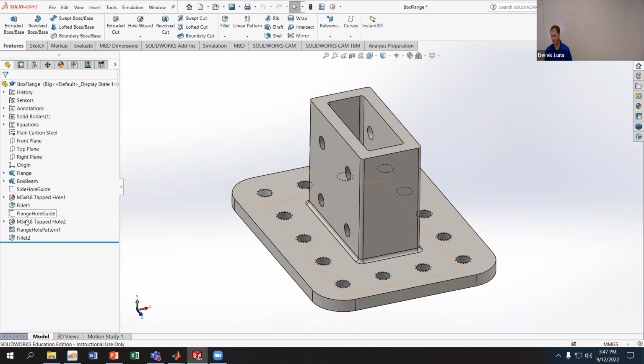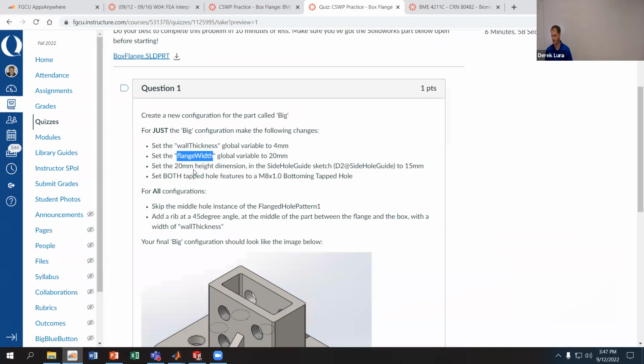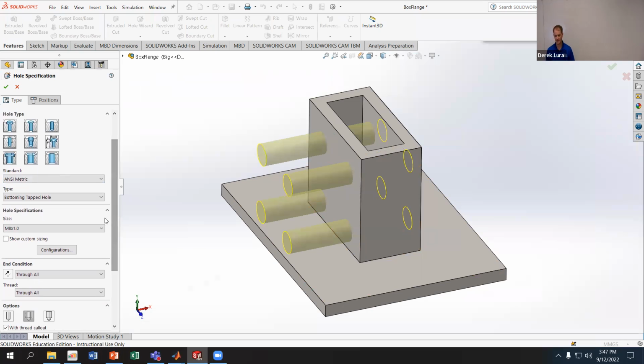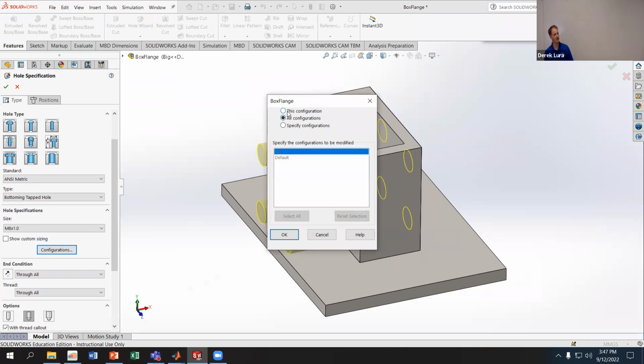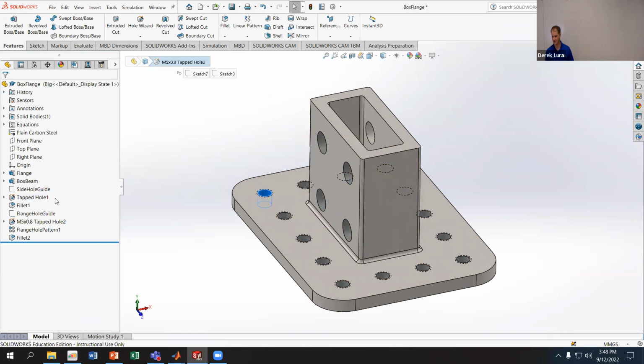I'm doing a very similar thing for the holes. So here I have M5, so I'm just editing the feature. These hole sizes are very common. I think we want to switch to an M8 for the question. It says M8 here, X1 for the bottom tapping hole. And again, slightly different option, but I still have this button here for configurations. I can decide whether I want to apply this feature to this configuration, all configurations, or specify specific ones. I can click on that and then I can turn them on and off. And again, in this instance, all I'm trying to do is only change the size of the hole for this new configuration. So I'll click on OK, click accept, and repeat that same process for the M5s on the base.